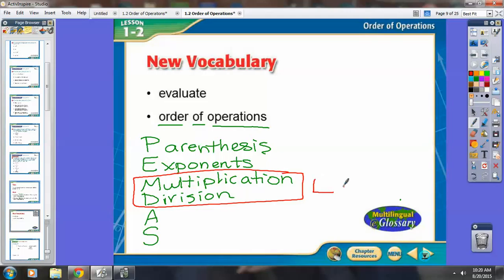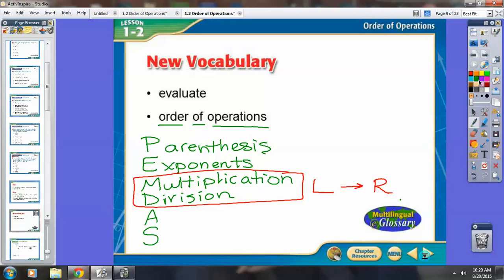I'm going to put that L, and put an arrow on. That means work left to right. Will you guys remember that if I say L, arrow, R? Well, you know what that means in your notes. If you need to actually write out the words left to right, do so. Left to right. Okay, let's keep going on PEMDAS.